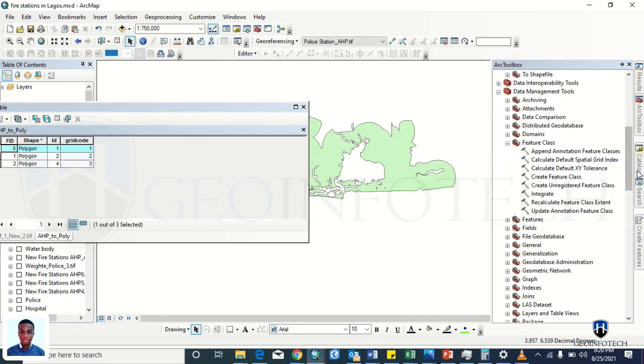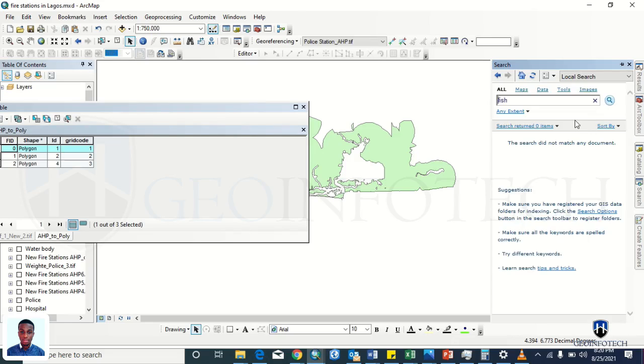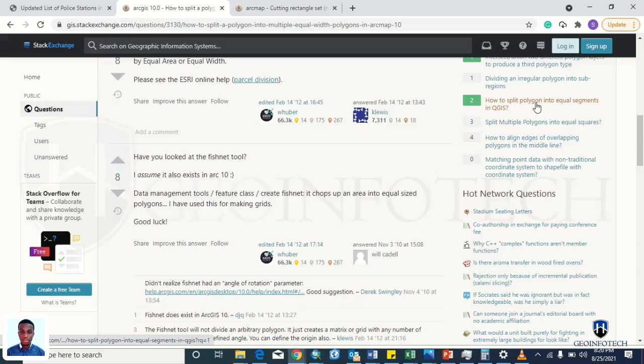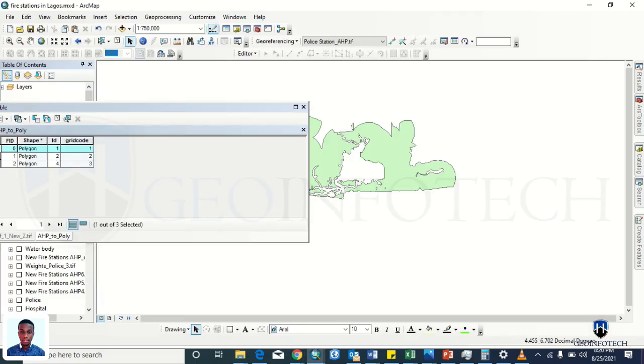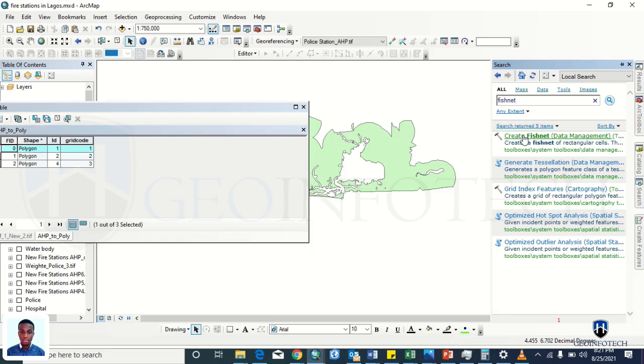Let's check if it has been moved. Let's search for fishnets. Just in case we don't see any other one. Okay, there's no fishnets here. Okay, I think they're together. Fishnets. Create fishnets.